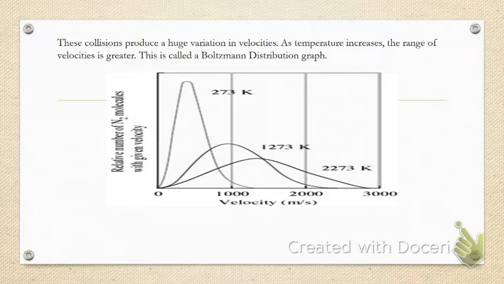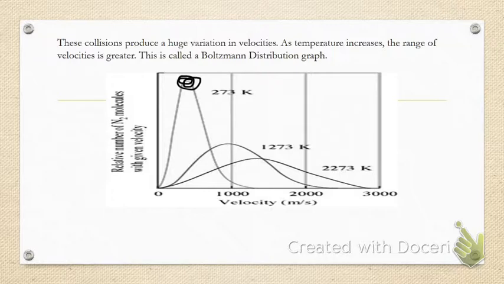So this is something called a Boltzmann distribution graph. You should expect to see this on a multiple choice question. So I want to explain what's going on in this graph. These are showing gases at different temperatures and what happens to their velocity. And so when their temperature is not very high, you have a whole lot of particles under this first peak. Okay? Basically, it's the same amount of particles under each peak. It's just the shape of the peak changes.